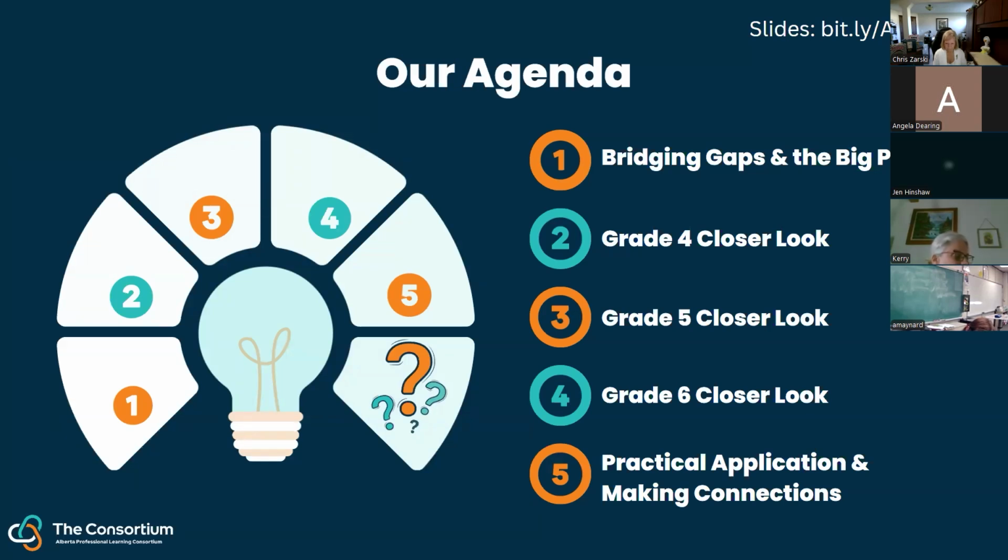So by just making some connections to previous experiences your students had in lower grades, you should quickly be able to bridge the gaps that are missing and then jump in at the level that you need to reach for your students this year. Then we'll have a very quick look at each of the grade 4, 5, and 6 curriculums. Just jump quickly into the knowledge, the understandings, the skills, and the procedures that are there.